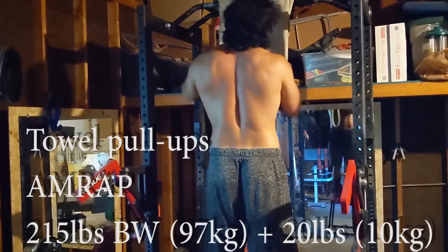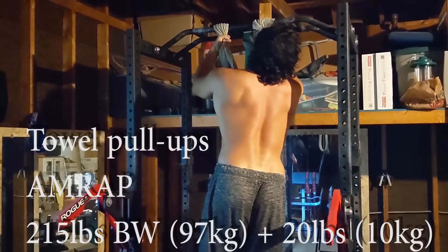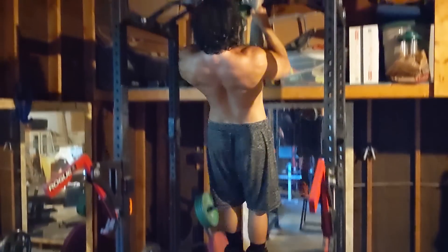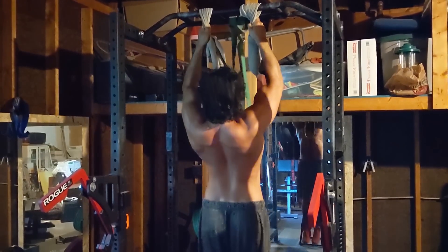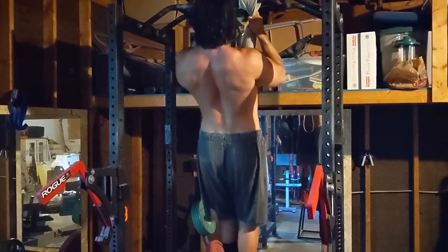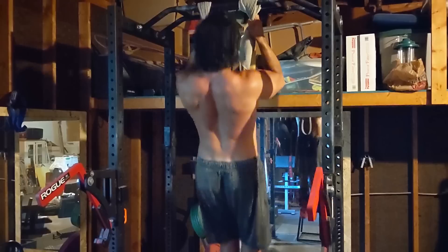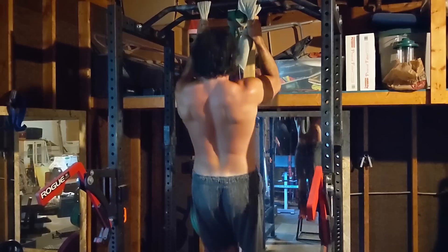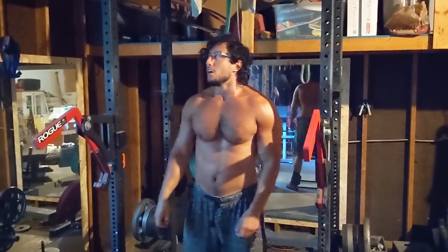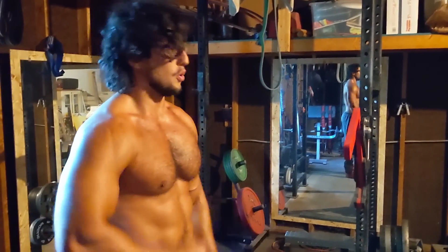Then we move to the aforementioned pull-ups. This is one of my favorite variations — the towel version. Done with a close grip and a pronated grip, it is a monster. I go into a slow negative and then explode back up, stretching the lats and upper back. You will be humbled by these pull-ups because gripping onto towels is extremely difficult on the fingers, especially if you are a big person. I'm 215 pounds in the footage with 20 pounds of ankle weight, so it's quite difficult, but extremely good for both hypertrophy of the forearm and the upper back. I go into a full stretch — feet literally touch the floor — and stop when I cannot go anymore.